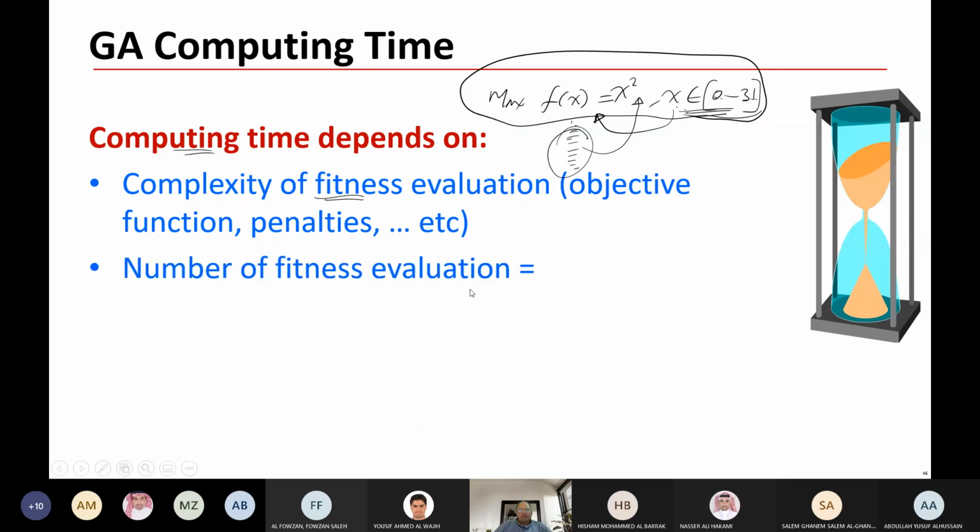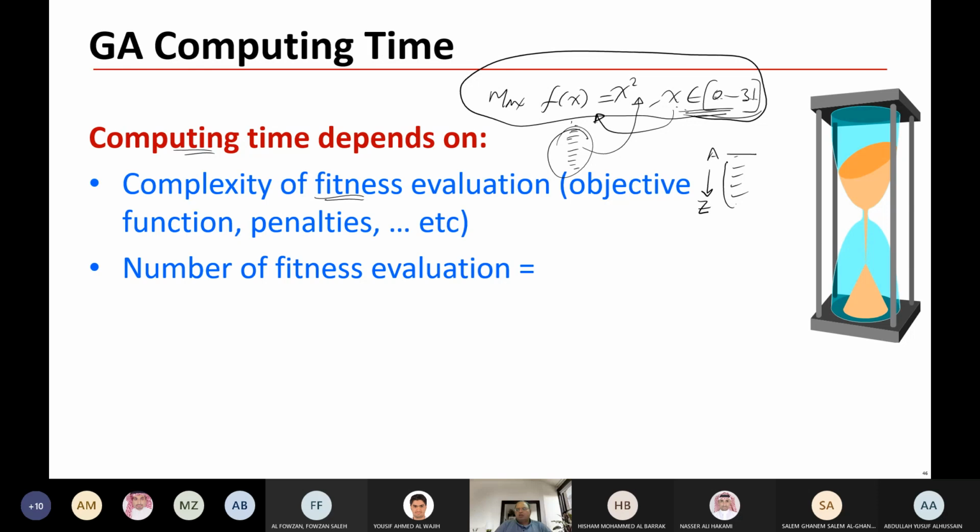Number of fitness evaluations. What do you think? How many times will we evaluate the fitness if we run a GA from A to Z? If we run the complete technique from the initialization to objective function evaluation, selection, crossover, mutation, stopping criteria.